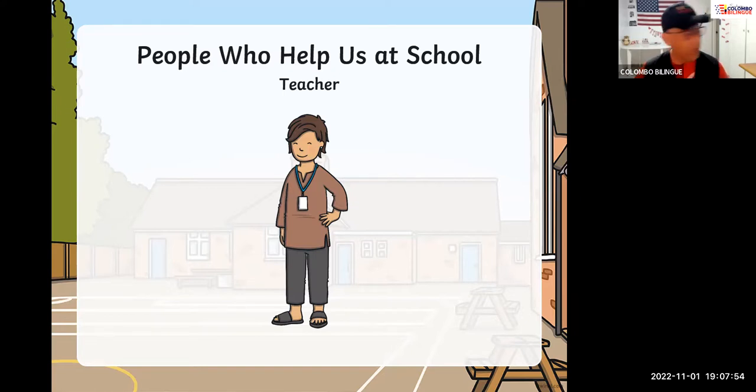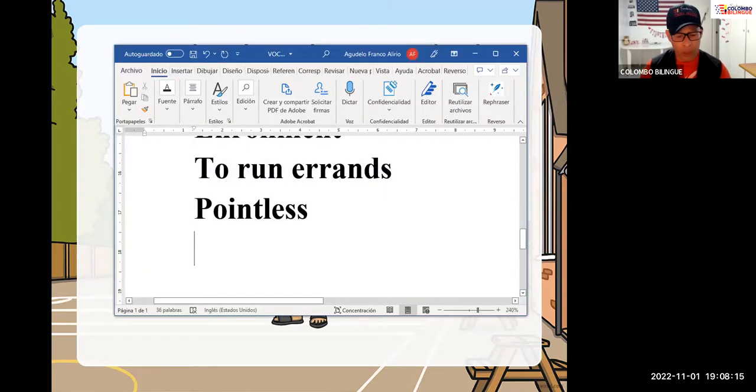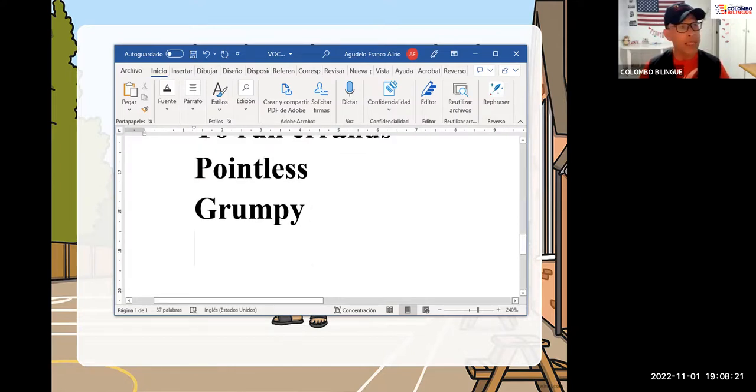Exactly the same happens with teachers, because teachers are not perfect. Sometimes when you go to a school, you can find any kind of teachers. Very committed teachers, passionate teachers, very passionate, you know, they are in love. Sometimes you find grumpy teachers. Yes, grumpy. I'm going to write down the word grumpy. You know what is grumpy? Amargueta.